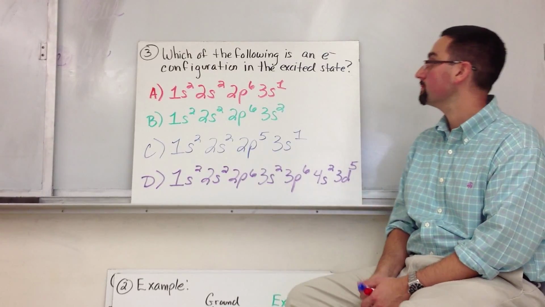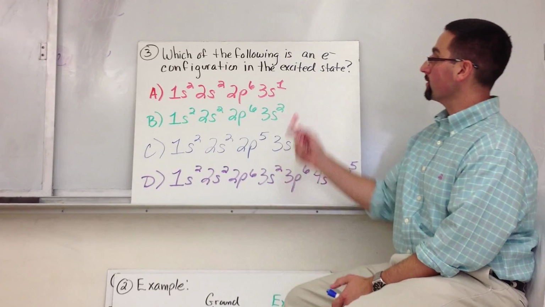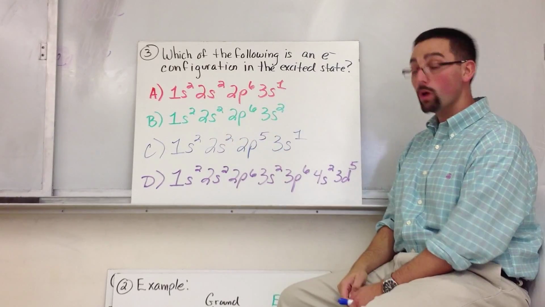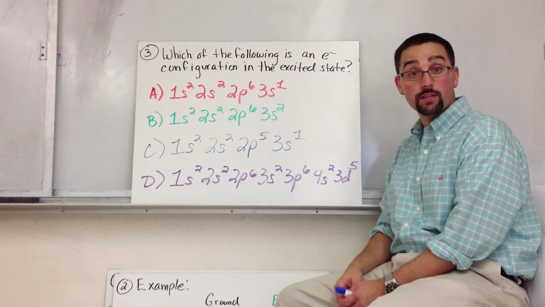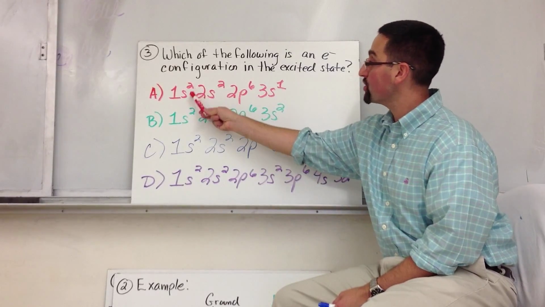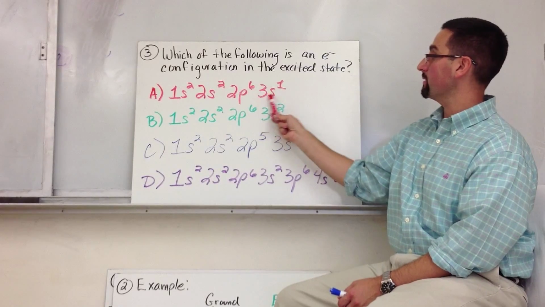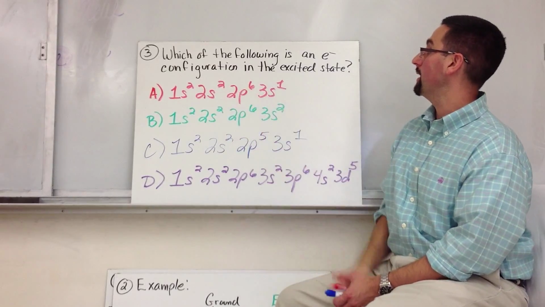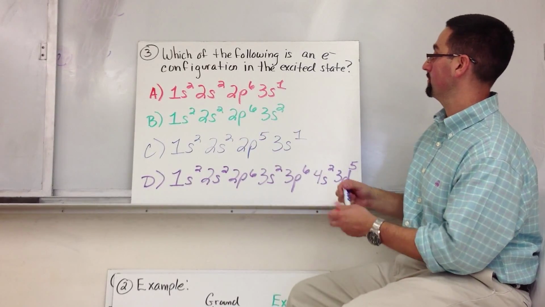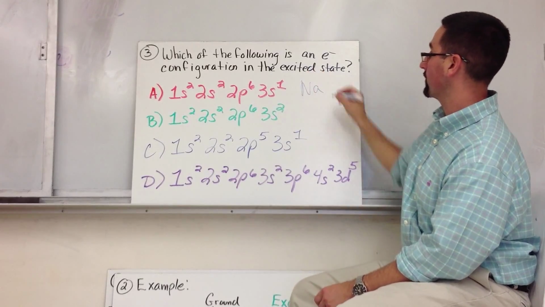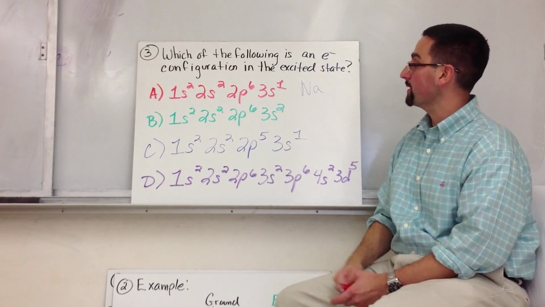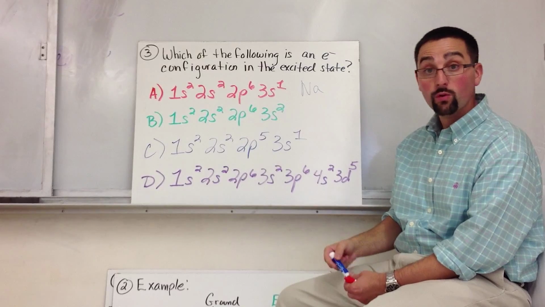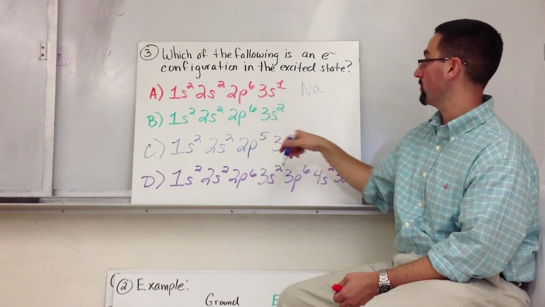Okay, now we're back. Let's take a look at the first one here: 1s2, 2s2, 2p6, 3s1. That looks like a ground state to me because every shell prior to my valence shell is full. Let's see, what would this be? 2, 4 electrons, 10, 11, that would be sodium in the ground state. Our next one here, same situation. Everything is filled in and we just have 1 more electron. So that would be 12 electrons total, and that's magnesium.